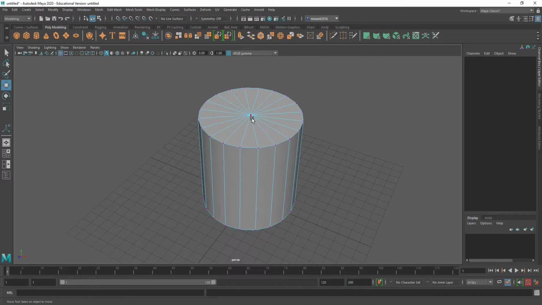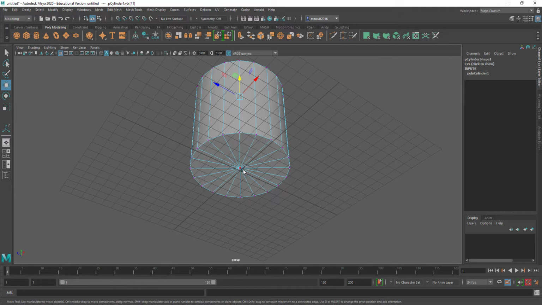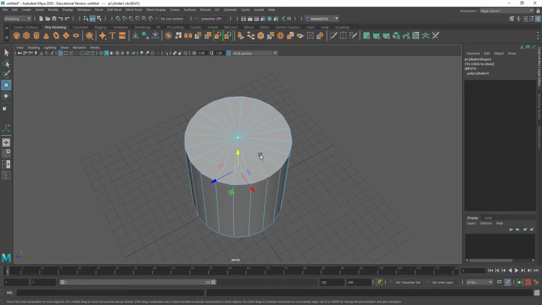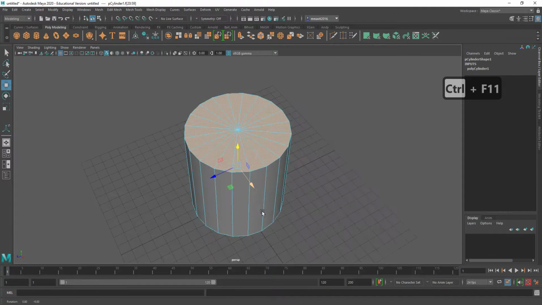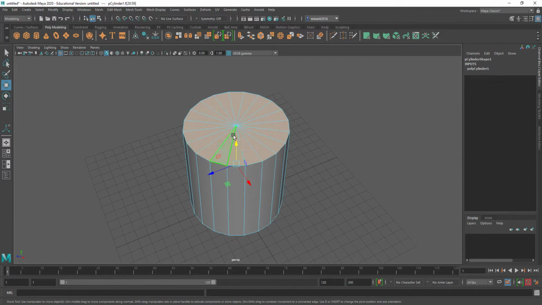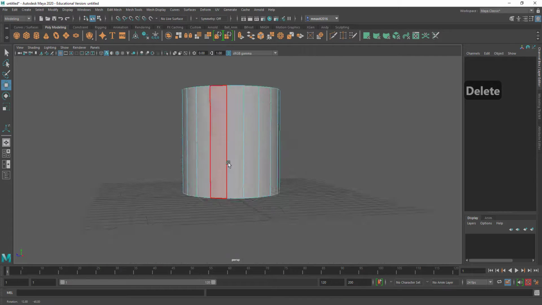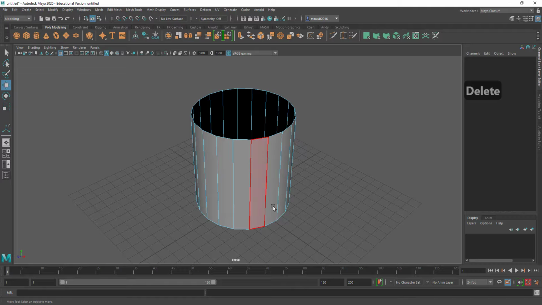Now I'm going to go to my vertex and select this vertex. Press Shift, select these two vertices, and press Control F11. Pressing Control F11 will help you select the polygon of that particular vertex. It becomes so much easier.